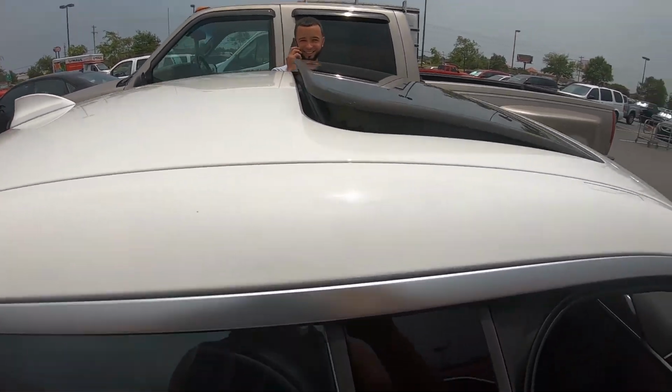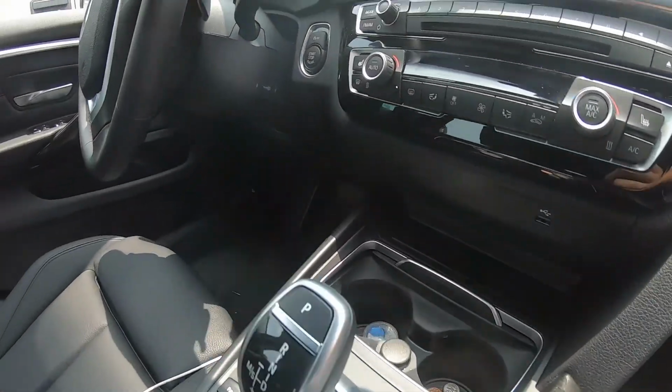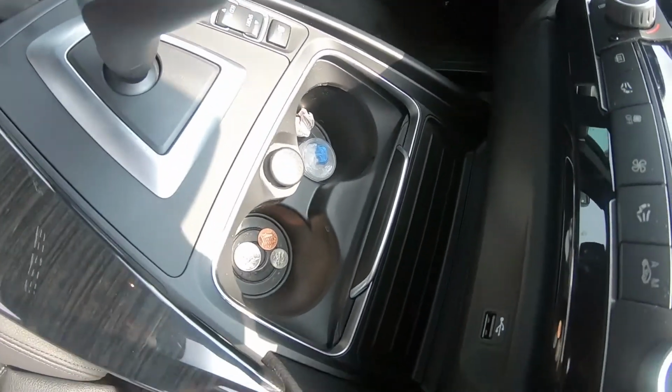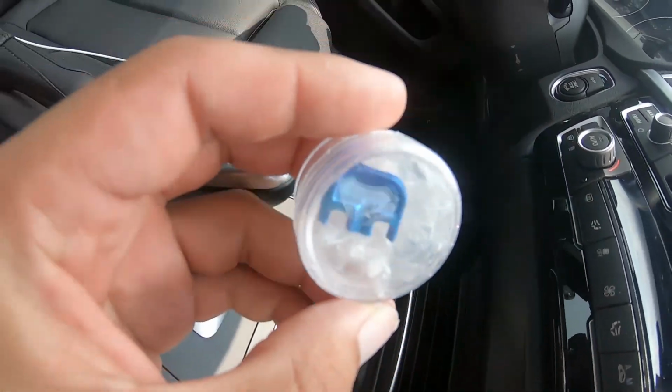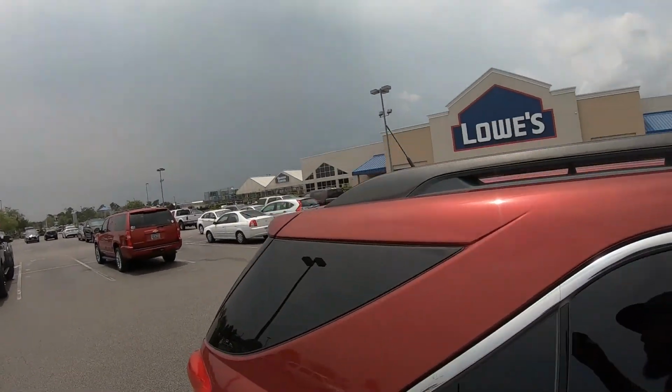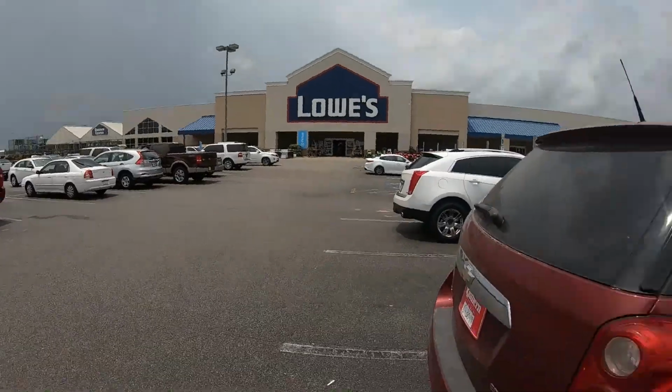All right, guys, so check this out. This car runs pretty much with the key sitting in the dash, or in the console. Hey, these are one of our back plates that we made. Super saucy. All right, so now we're officially stuck. He gave the keys to my mom, who wanted to use my truck. We drove all the way to Lowe's with no key the whole entire time. We get out of the car, and he says, hey, did you grab the key? So I go looking for the key, and this guy literally handed them to our mother to drive my truck.